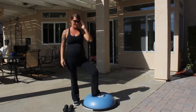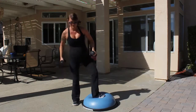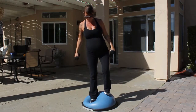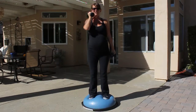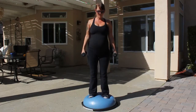So here we go. First exercise is just squats on the Bosu. You could do this adding weights, just one in each hand. You can also put them over your shoulders if you like that. I like to have them down by my sides. So just get on there, make sure your feet are parallel. It's going to be a little bit of a narrow squat, maybe more narrow than you're used to.